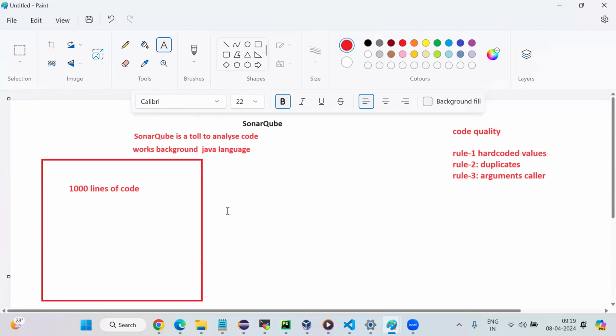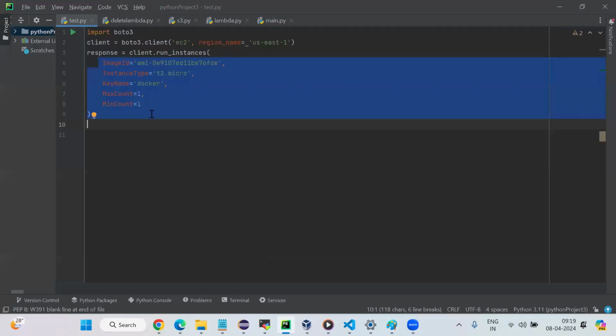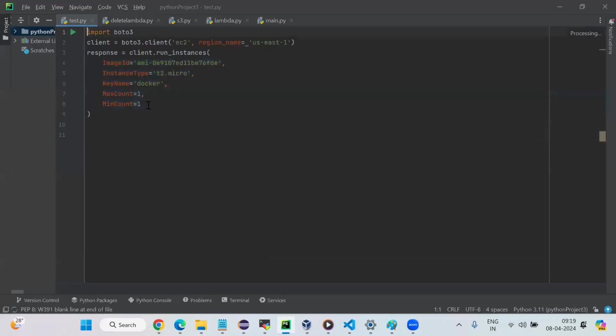So what you need to do, one by one, is check whether there are any hard-coded values. For example, if the code is like this, I can easily say that yes, there are hard-coded values of AMI, instance type, key name. If there are any duplicates, take here.